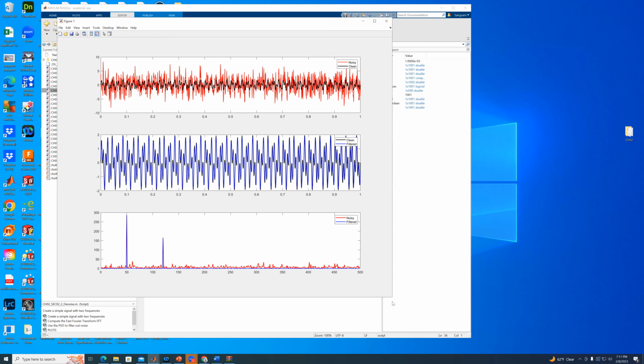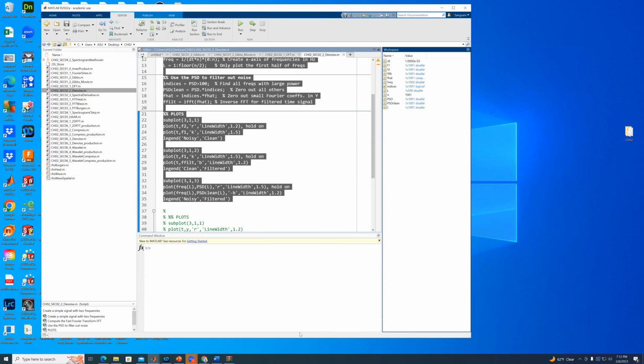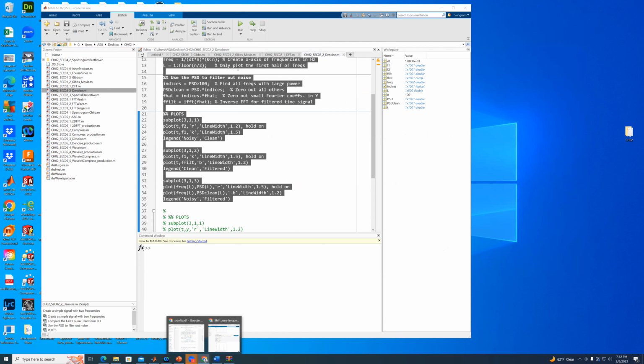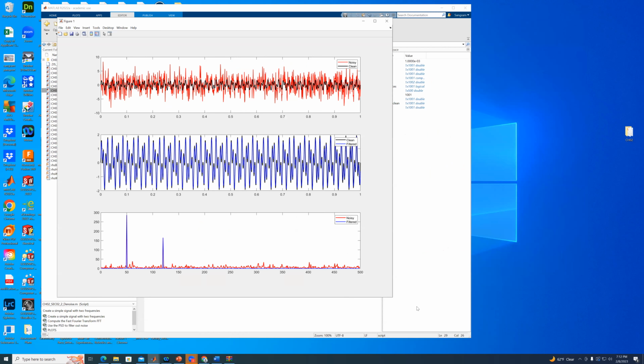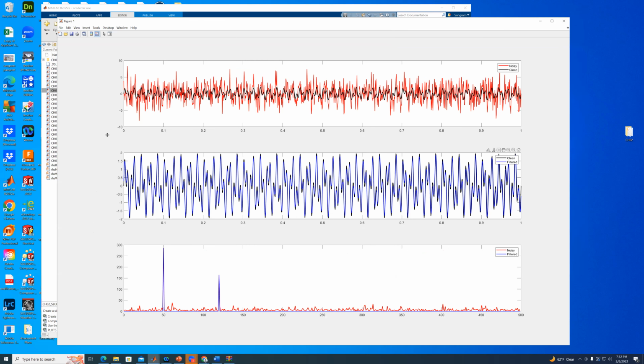I want everyone to look at this example very carefully, okay? This example is telling some important things. First, I want you to understand that the black is the clean signal, but we corrupted that with noise. And what was the effect of corruption? Can you see that the noisy signal does not look anything like the original signal? Are you with me on this?